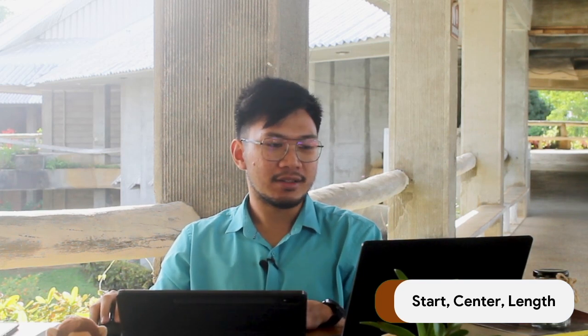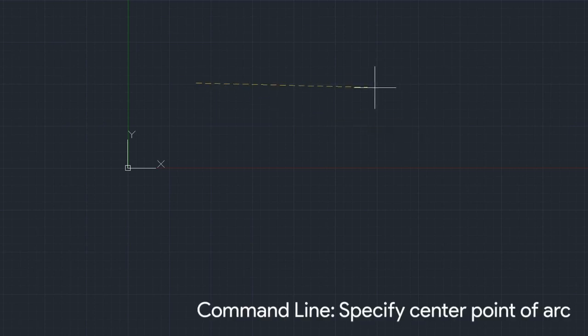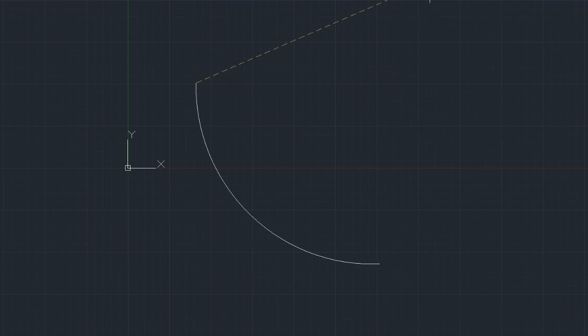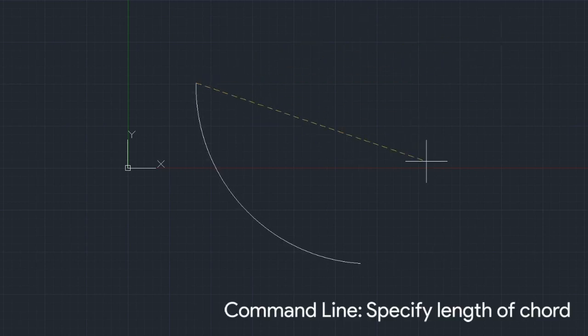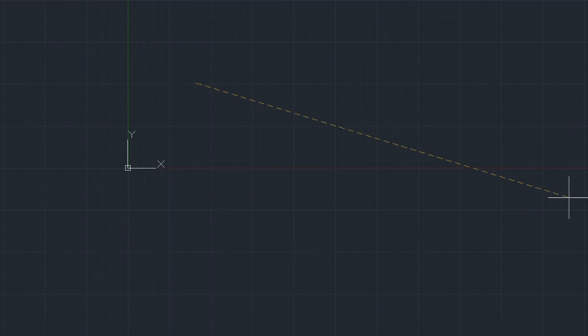Okay? Start, center, length. What is this length? Let's check. Again, you are asked for the starting point, and next you are asked for the center point, and then the length. Basically, your length is your chord, the length of your chord. As you can see, as I move it there, that is the estimate of the length of the chord. And if the length of your chord exceeds the diameter, your circle disappears.